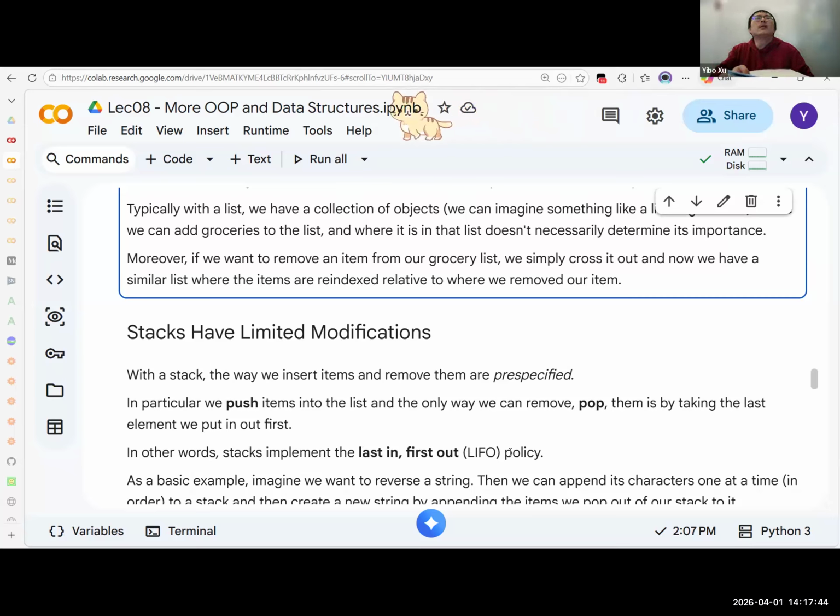Whenever you put new data into the stack, it's going to be the first one that comes out. If you want to get something deep in your stack, you need to do it one at a time. You cannot extract data directly out of the middle. That's something special. Stacks are really useful if you want to redo a certain procedure, because if you put new data in and want to remove it, you can do that directly.